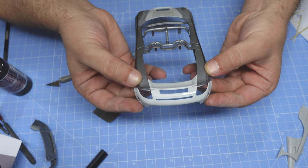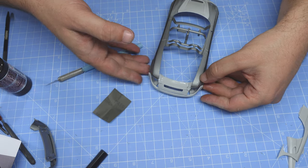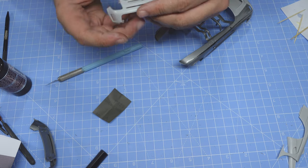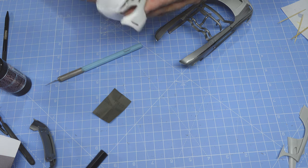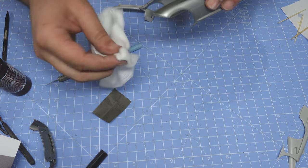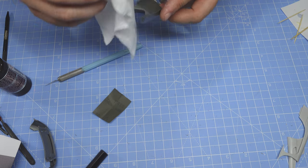Let's see. It's awesome. We will let it cure. So it's not good. Okay, let's start again. We will take some piece. We will clean everything. We will clean over there everything. We will try to do it again.